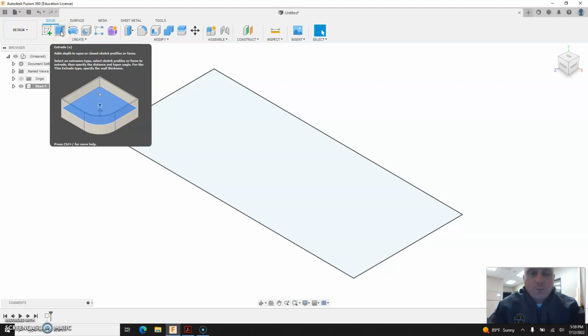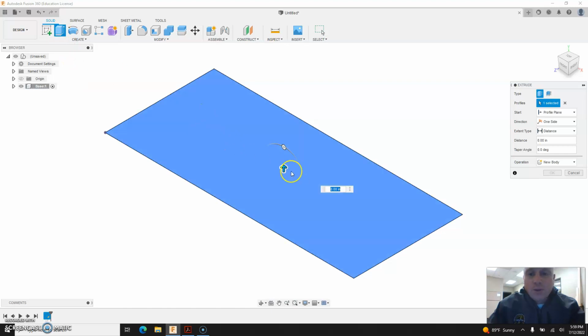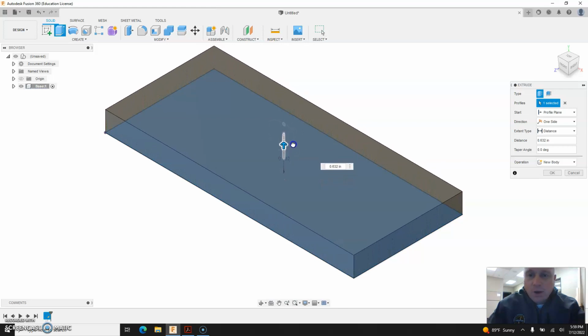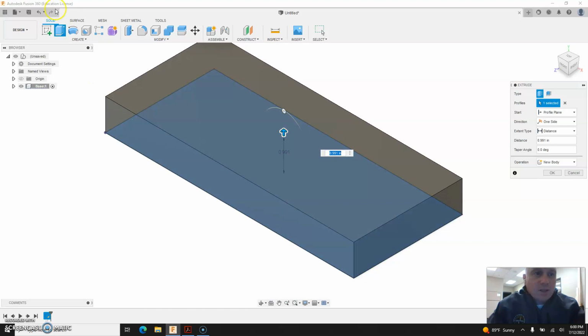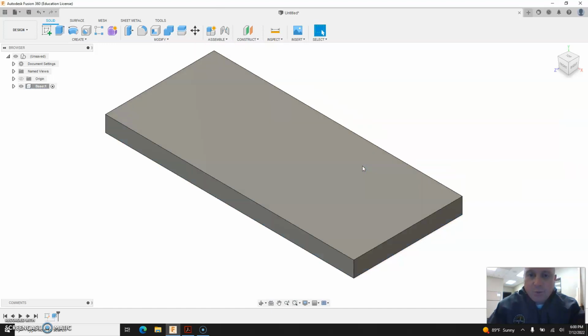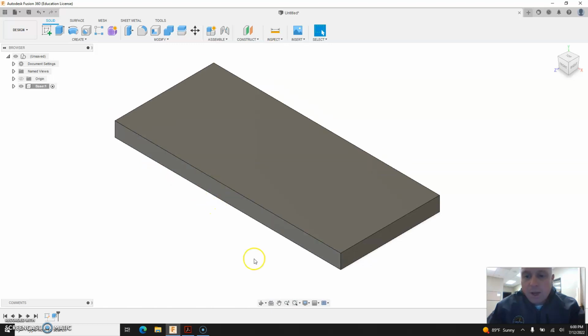The reason I do that is just because it's a little bit easier to see in this view. From there, I'm going to go ahead and select the Extrude tool. What the Extrude tool is going to do is add volume to our sketch and actually make it a three-dimensional part. When I click the extrude tool, I have a dimension. I'm going to make that a 1/2 inch or 0.5. All right, and so what I've done now is I have given that rectangular sketch a third dimension, and now it's a three-dimensional solid.